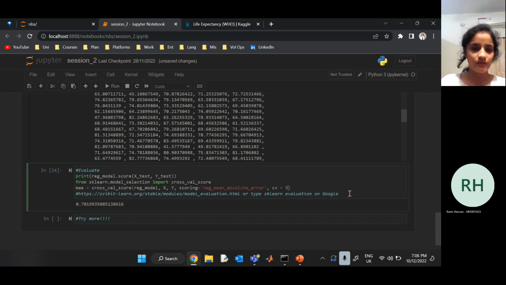So what is CV? What is cross validation? I told you in this method, we don't split train and test and all of that. We just give it the whole data set and we tell it to do the job. What cross validation means is I said CV is equal to 5, right? Suppose I have 500 rows, and I give 5 as the value. It's going to make 5 blocks of this whole data set, so each block is going to have 100 rows in it. So it takes the whole data set and splits it into the number of blocks that I specify.